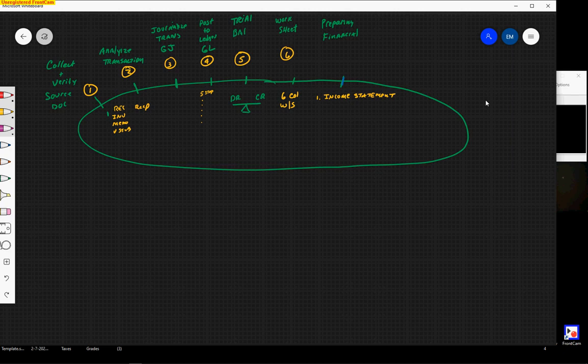And then the number 2 is going to be a statement of changes in owner's equity. That's where we recognize whether the net income increased, which it should have, or the net loss decreased, the value of the business. So the statement of changes in owner's equity.